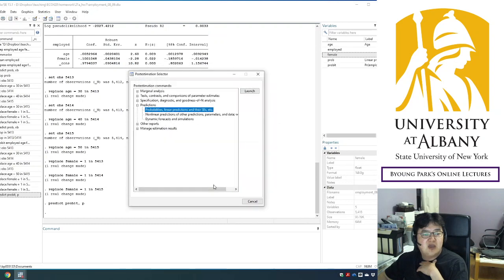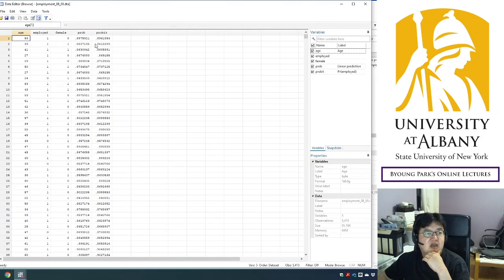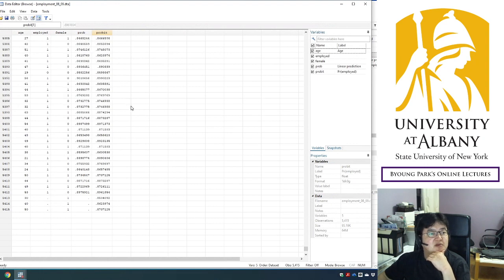And then you see the probit model estimates given here, and these numbers are the predicted probability, the probability predicted by the probit model.